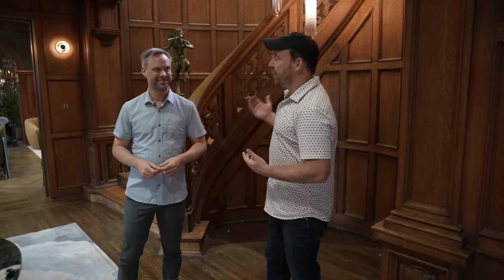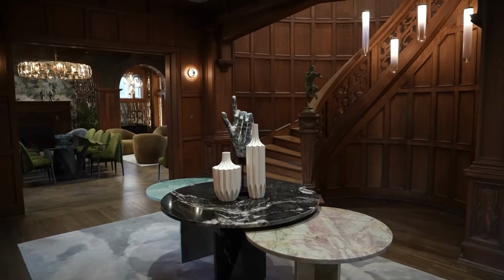Speaking of when Alfred and Eleanor lived in the house, if you were a guest, you would have come in the front door and been taken to the reception room while you waited for Alfred or Eleanor to come down the grand staircase and greet you. This is the funniest thing, I think. As grand as this main level is, this would have been their entertaining level of the home. So they would have spent most of their time upstairs. And I think we just live so differently today. I would spend all of my time in these beautiful spaces.